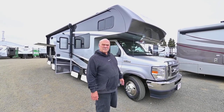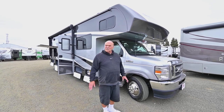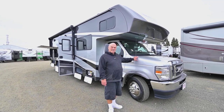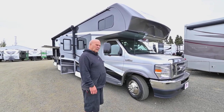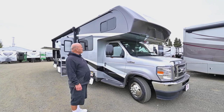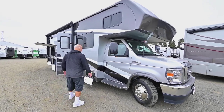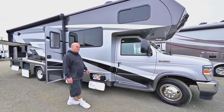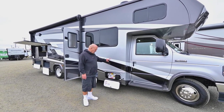The Sunseeker is an excellent product made by Forest River. It has a fiberglass roof and underbelly. The new models have a V8 engine instead of the V10, and the advantage is they get the same power at about 800 less RPM, making it a quieter motor with basically the same power. This is all fiberglass with absolutely beautiful paint — it's nice to get a painted RV because they look good forever. Every painted one that comes back still looks very nice, while unpainted ones usually have cracks in the stripes.